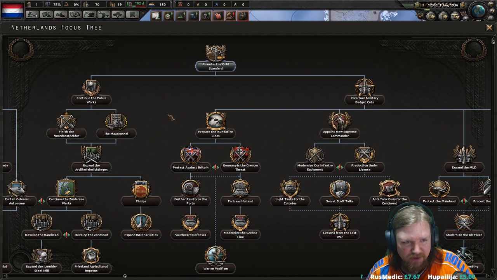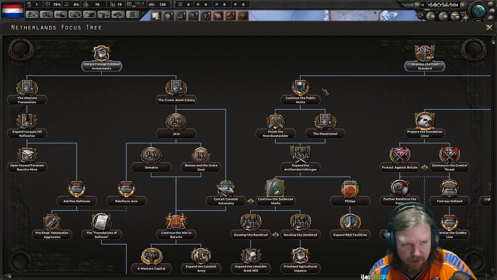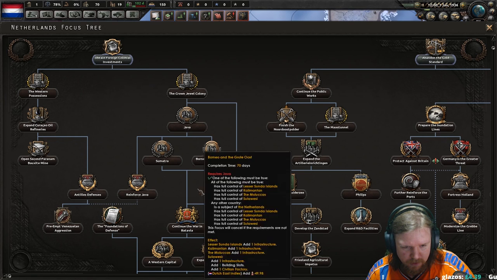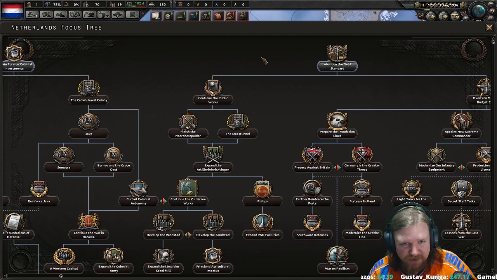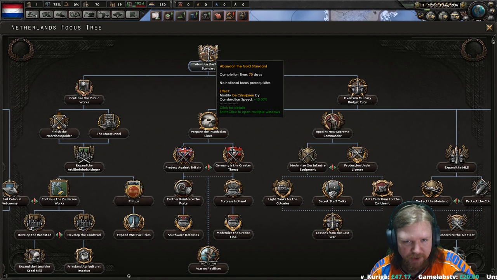We're going to abandon the gold standard. And then work our way down here, I think. And then obtain colonial investments. We will eventually want to work our way down towards continue the war in Batavia. Probably. I mean, if the Netherlands never falls, then fantastic. That is not my intention. I want to fight against Japan.